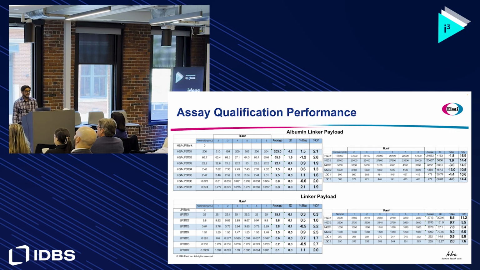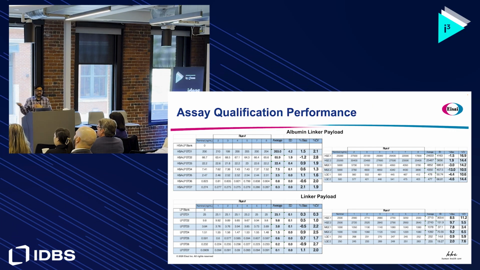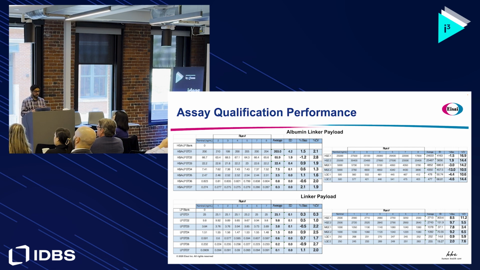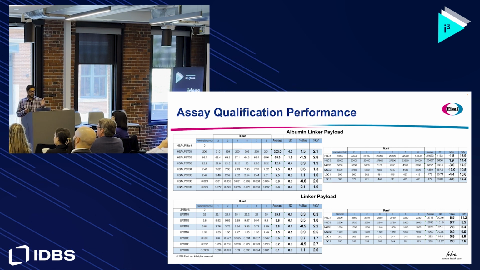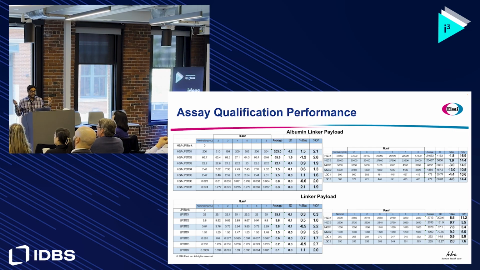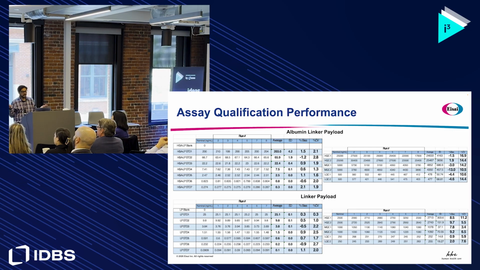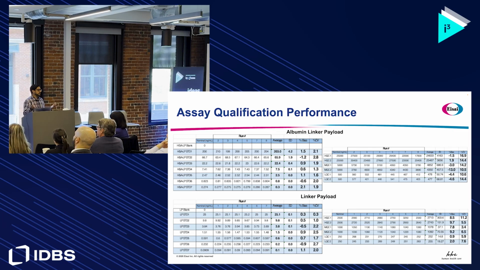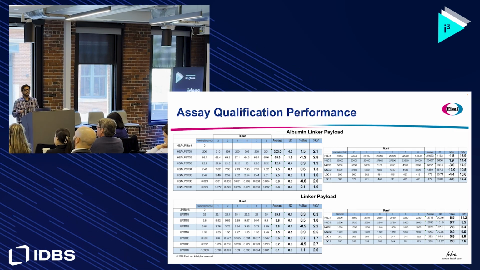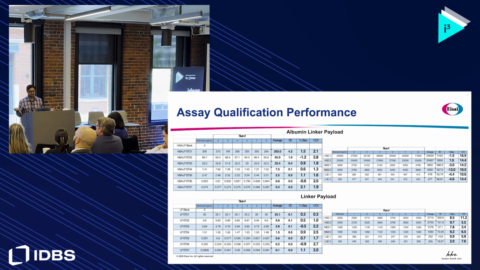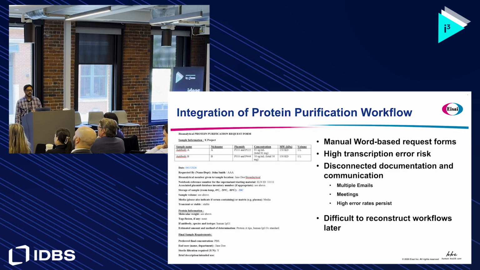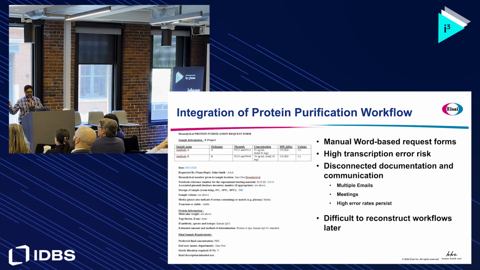So in this qualification that we showed, this is a hybrid qualification, so we could do it manually, we could do it automated. 2 and 5 are the robot. The other ones are done by 2 other analysts. They're all the same. It's interchangeable. So there's no difference when you run it on the robot compared to manual. Whatever you need to do to execute a run, you can go robot, you can go manual. It is what it is. So that is the case study.